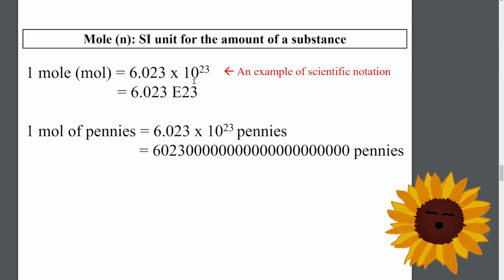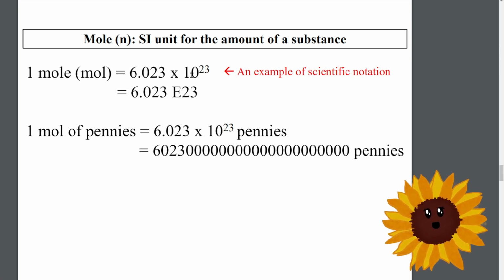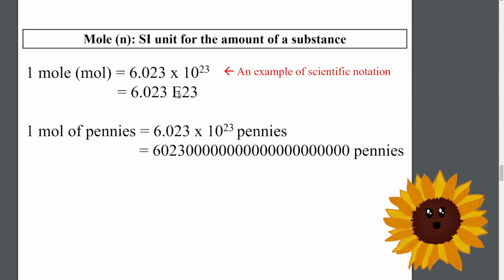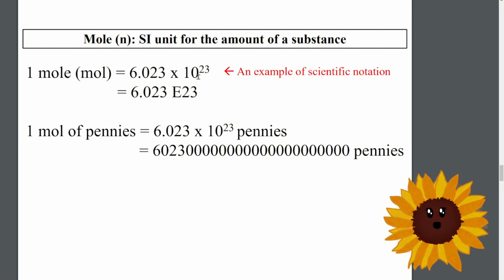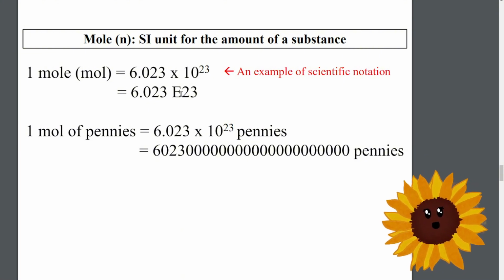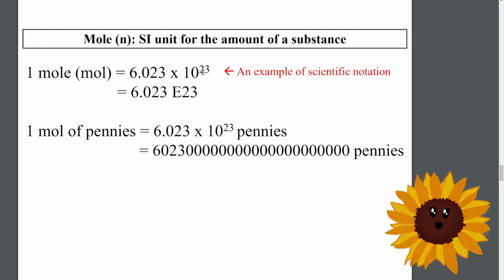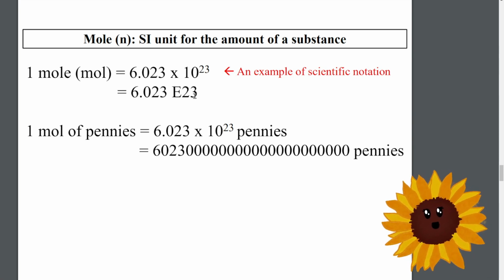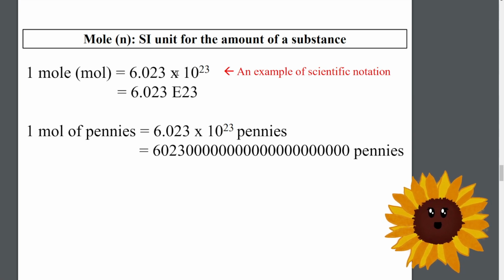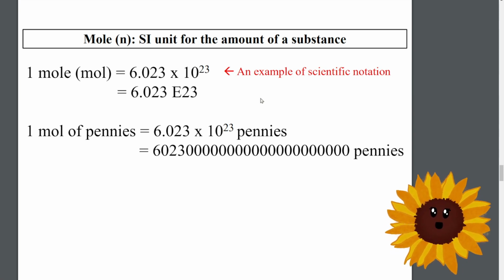So that's very important. So instead of writing times 10 to the 23, E replaces the times and 10 and signifies that whatever number's after it is to the power right here. So instead of writing this, we could just write this. It's easier, it's faster. Your hand's gonna get tired after writing times 10 to the whatever after so many times.